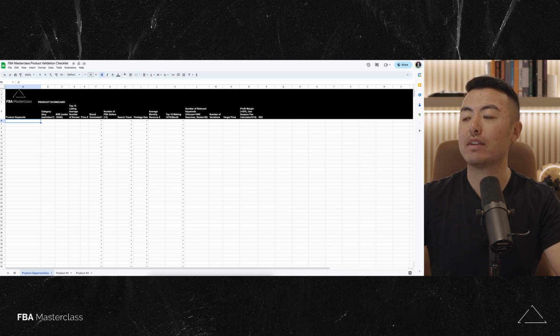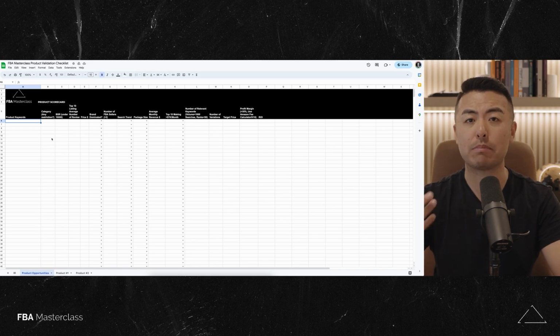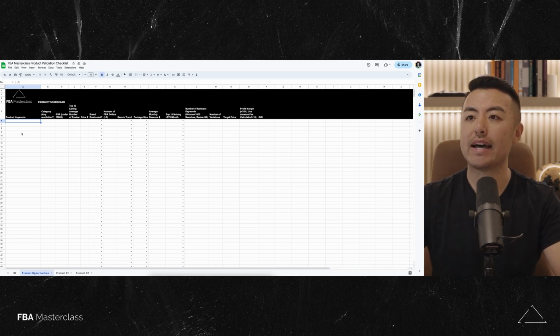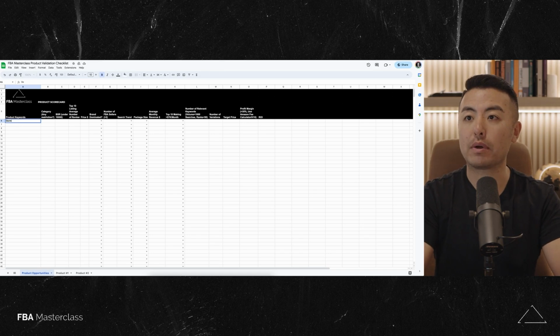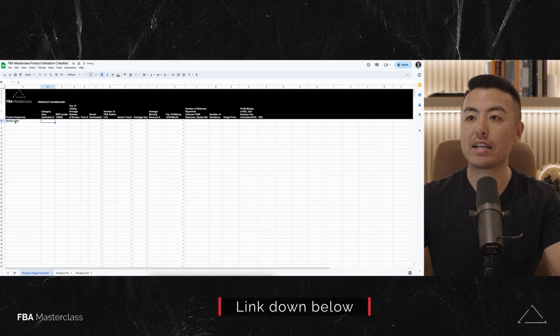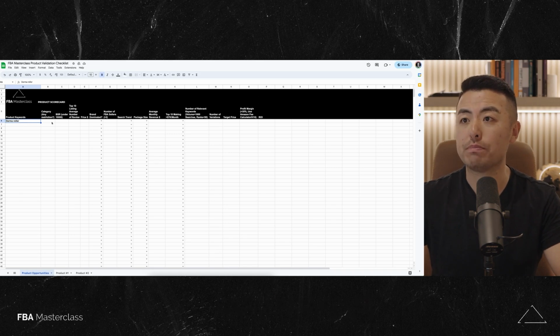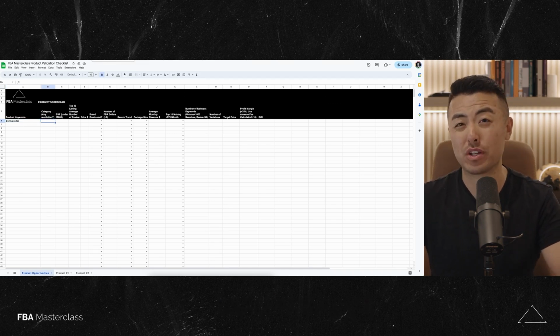So I'm going to show you an example from start to finish, and I'm going to be speaking out loud as I'm doing this exercise. I think this is going to be very, very helpful for you. So let's say I'm going to use derma roller as one of the products as an example. I'm going to include the sheet down below so you can have access to this. Basically, I have the word derma roller here. And the very first thing I want to know is, are there any category restrictions? Can I even actually sell this product on Amazon?